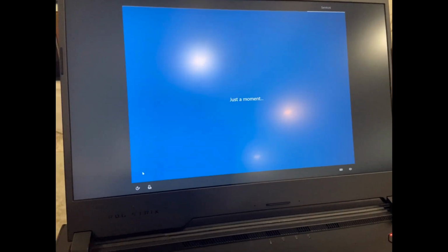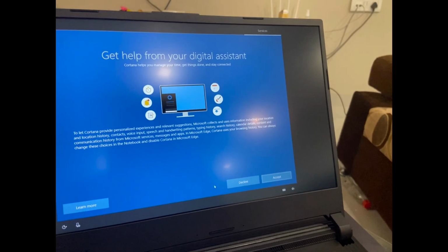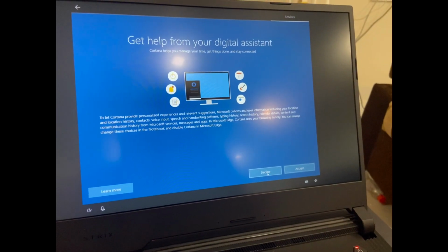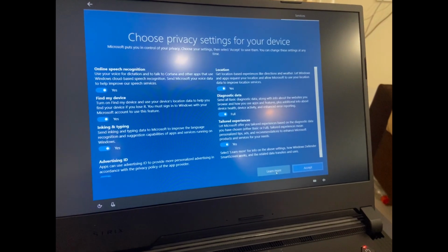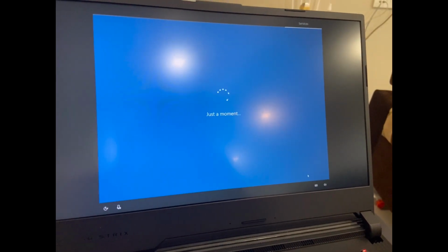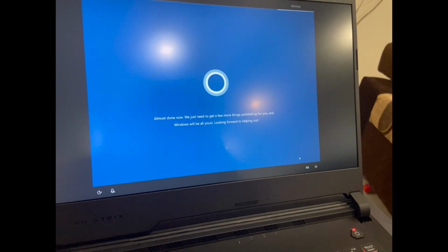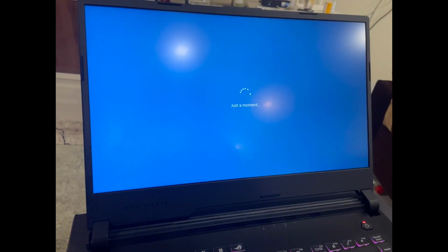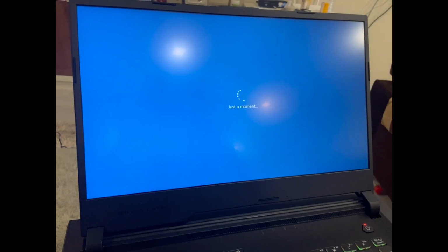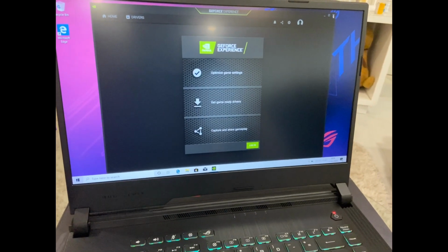So I'm just setting up my laptop. All the Windows prompts, the Cortana is coming up. Help for your digital assistants. Okay, accept. Choose browser setting on your device. Okay, accept. Okay, the Cortana, I think it's ready for my PC to boot up. Okay, it's done almost. The screen has a very thin bezel. It looks so classic.